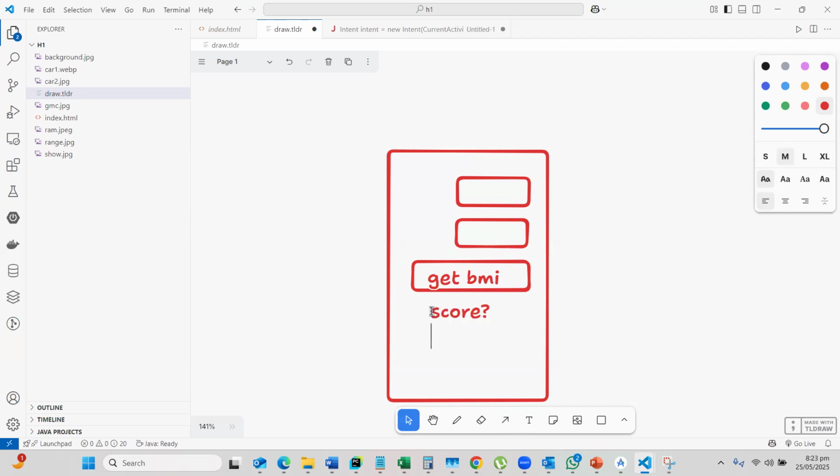And then I need another text area for the person to see their, what do I even call this? Their status, yes. Let me call it status. So another place for someone to see their status. Okay, so over here is a rough sketch of my design. This is a rough sketch of how my application is going to look like, how my application is going to feel.